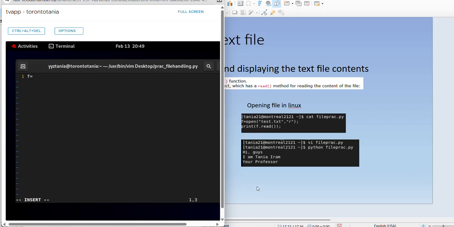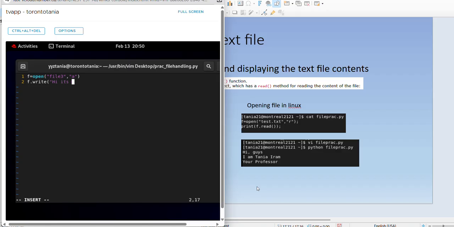So I'm using f with the open function to open file3. Since there was nothing in it, let's open it in append mode, and I will add a line to it. So how to add a line? f dot write can be used to write something to that file.